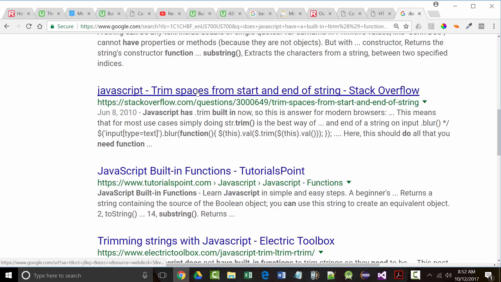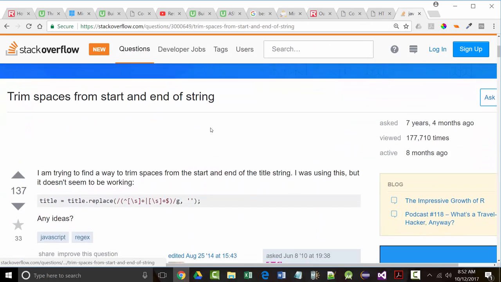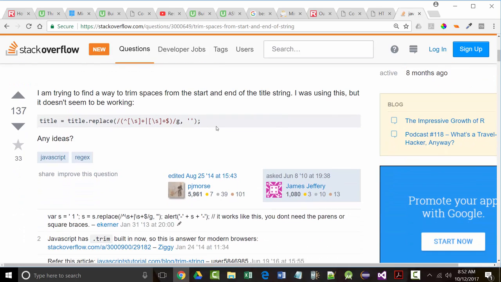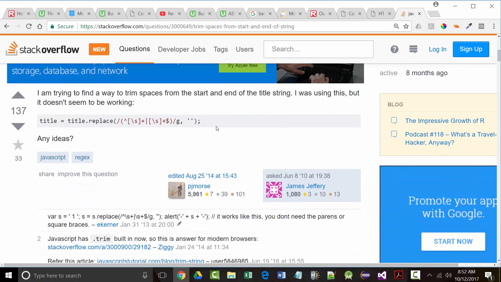If we want to remove beginning spaces and ending spaces, we have to type in something like that. See that ugly thing right there? Literally what that does is it says check any spaces that are right at the beginning and get rid of them, replace them with nothing. Check all the spaces at the very end, and if you find any, get rid of them. I don't want to get into that right now.